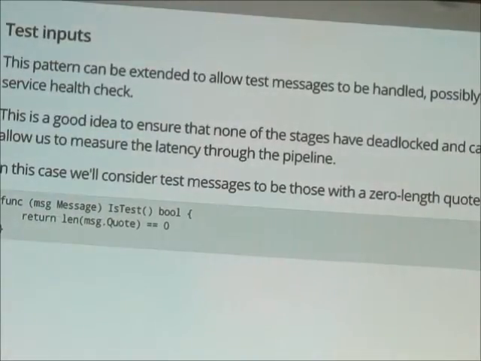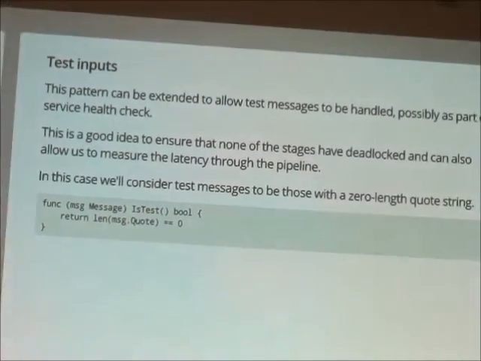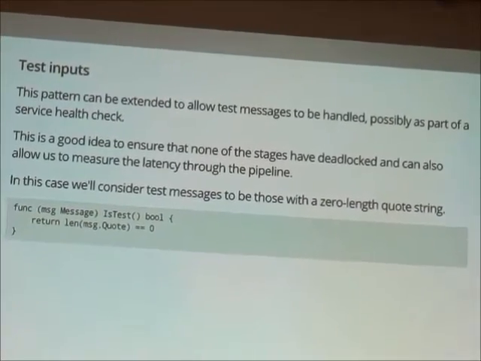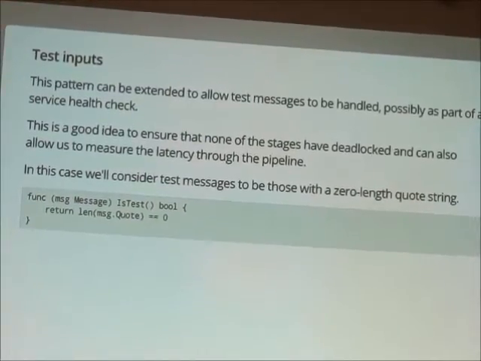The other case that you may not think of right away, but we eventually found was useful, is being able to support test messages. These messages just flow through the stages, and this is actually good and kind of necessary if you want to ensure that none of the stages have deadlocked for some reason. Because there's otherwise not really any good way to tell, except by maybe detecting that the real messages aren't working. But if you want a way of sending a test message through that is literally just being passed without any processing done to it, then this is a useful thing to have.